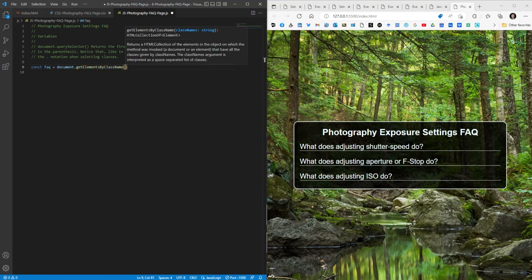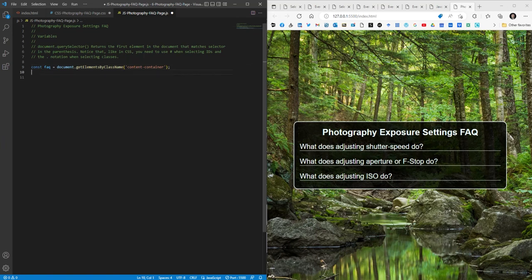So it knows we want class names, so we don't have to include the dot. Okay, and the class we're looking for is content container, and let's console log that just so we can see it.